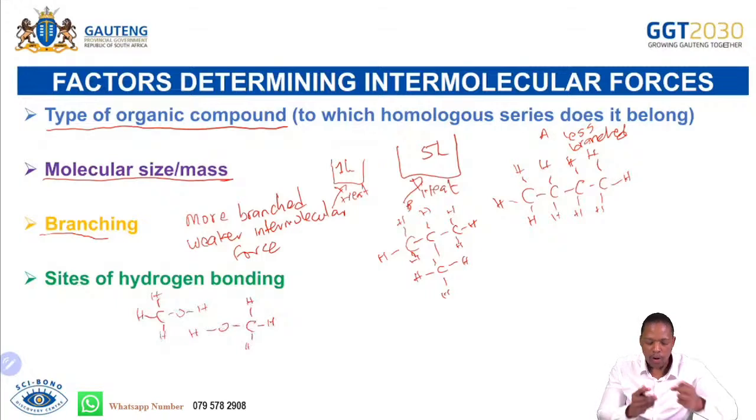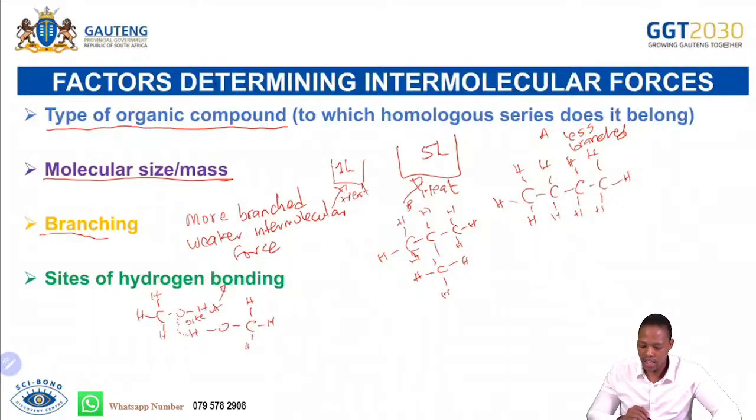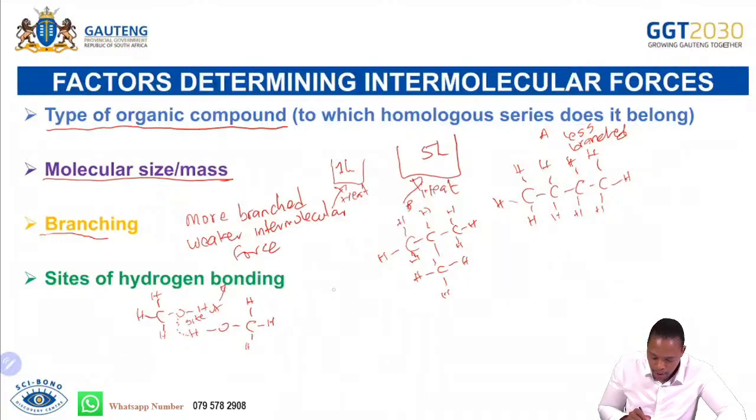Now, these two molecules will have forces of attraction between each other, where the oxygen will be attracted to the hydrogen. I hope you can see that force of attraction that I'm trying to show there. That would be the force. Here is the force between hydrogen and oxygen. And since we already have this force, we cannot now have it here as well. Okay, this would be wrong. It can either be in this one or in this one. Okay, so this we call a site. It is a site of a hydrogen bond.